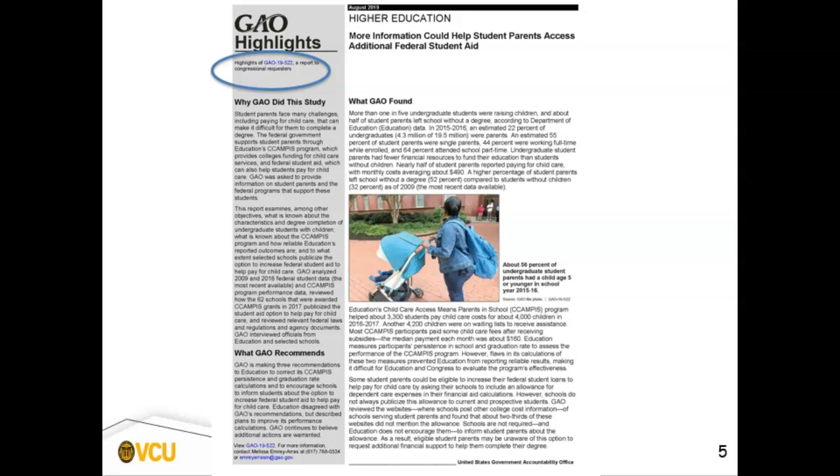On this slide, you see an example of an effective executive summary. It's a one-pager, or what the Government Accountability Office calls the report highlights. Note that the findings are the first thing that you see in this summary. The recommendations also appear on this page in a section that is easy to find. The authors have also used the visuals effectively, highlighting the high number of students who are also parents through the photograph. This summary also has a direct hyperlink to the full report. The hyperlink is on the upper left corner.